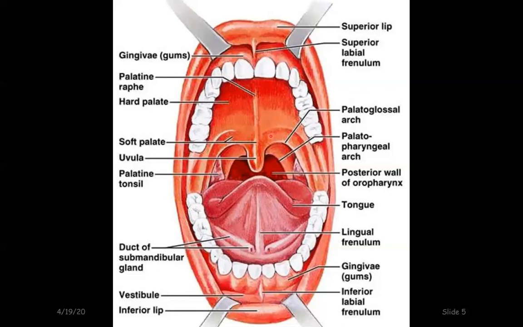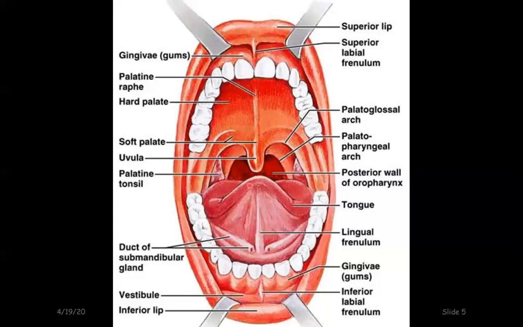Back at the soft palate are the palatoglossal arches and the palatopharyngeal arches. These are prominent lateral muscular folds in the posterior region of the mouth. The palatoglossal extend from the palate to the base of the tongue. So palato, the palate, and then glosso down to the tongue. And the palatopharyngeal extend from the palate to the pharynx. And these can be seen if you stretch your tongue in the mirror and stretch it anteriorly and inferiorly. You can see these arches moving around.